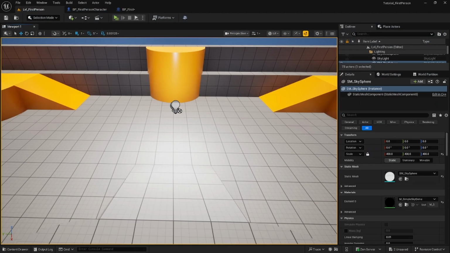Now before we wrap up, here are some quick beginner tips for working with blueprints. Number 1, keep things organized. Use comments and reroute nodes whenever you can to avoid spaghetti logic. That's where it gets unorganized, makes it hard to find things, makes it hard to debug whenever you have a problem. So the best thing to do is just keep it organized as you work.